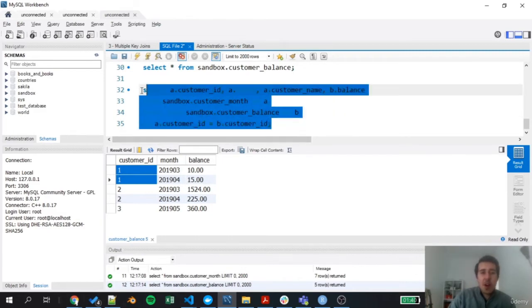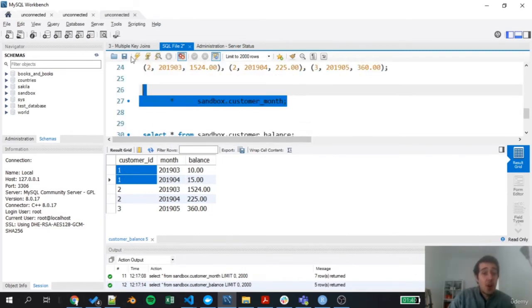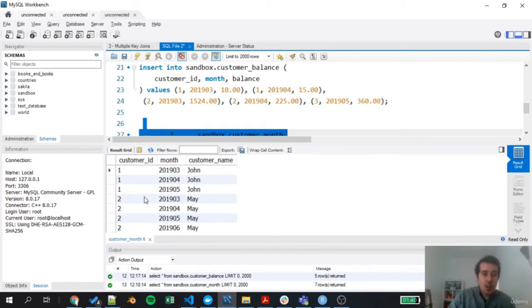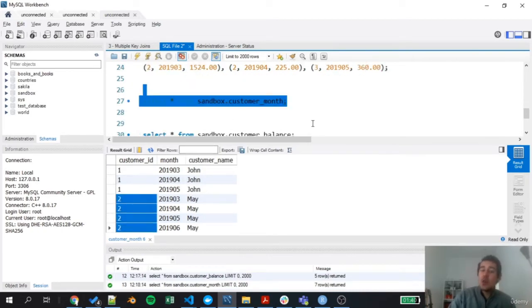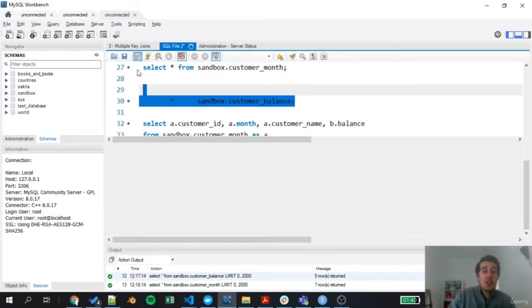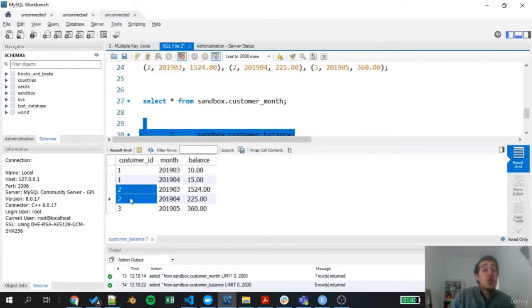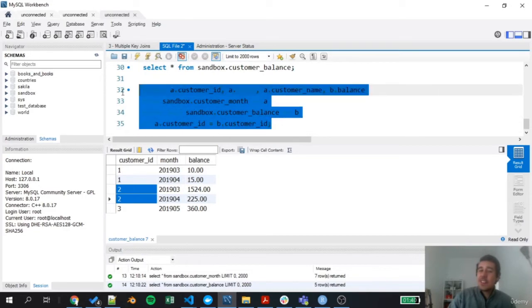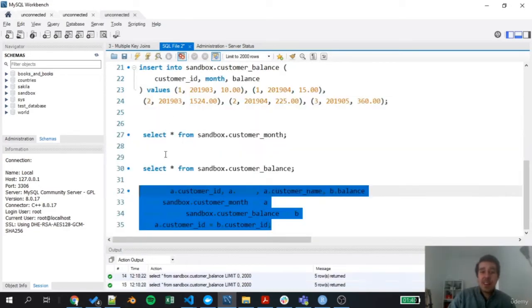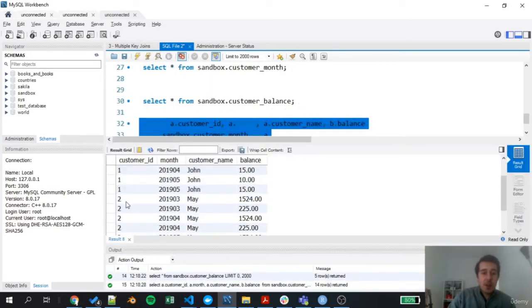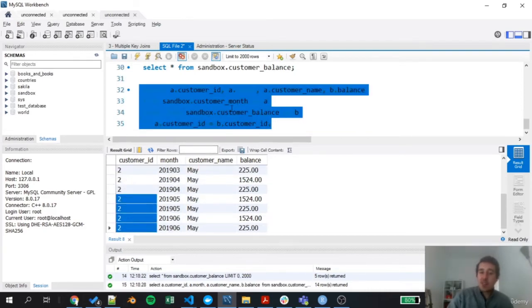Let's just confirm how many times we should have customer ID 2, just to go a bit deeper into this concept. So we have 4 times the customer ID 2 on the table on the left, and on the table on the right we have 2 times. So that means that in the end table we'll have 8 times the customer ID 2. Let's confirm. So 1, 2, 3, 4, and then 1, 2, 3, 4, 8 times, just as I said.